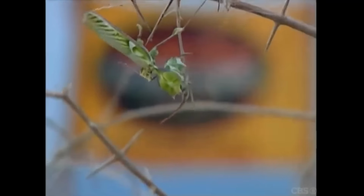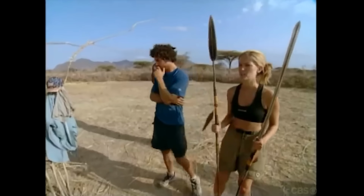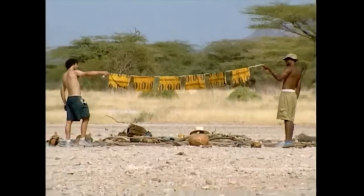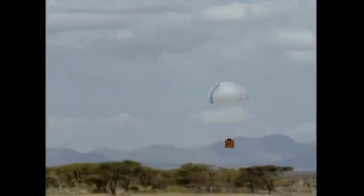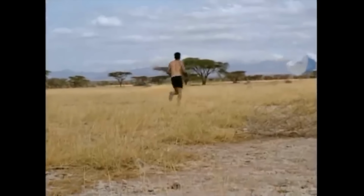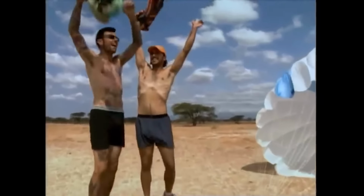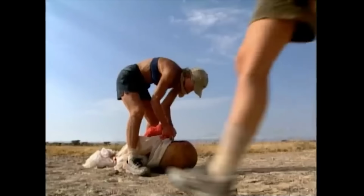The actual hack was on the other side. It was from the Baran tribe. They implemented a two-pronged attack for this SOS challenge. The first was that they did the obvious. They moved away from their camp to a barren area that was highly visible. Nothing obscured their message. There was no mistaking the SOS. And then the second tactic proved to greatly assist in their victory, as this is what the expert remarked upon when he gave them the win. One tribe mate, Kim Johnson, brought paints with her to Africa as her luxury item.